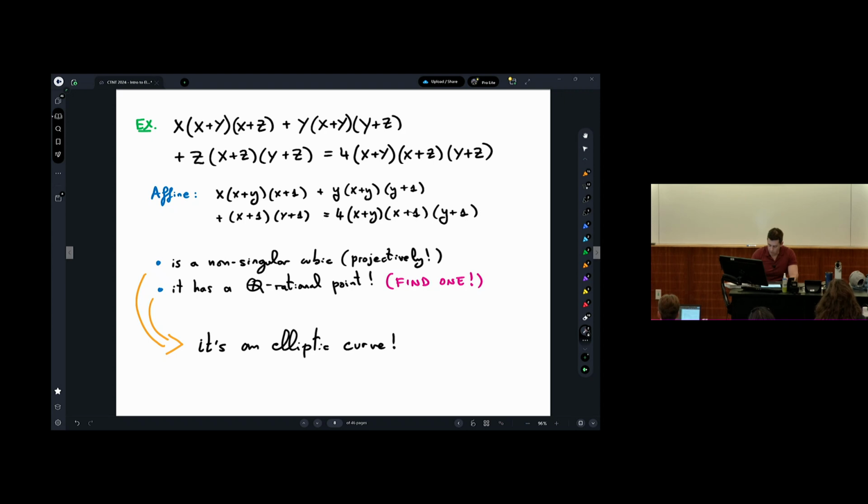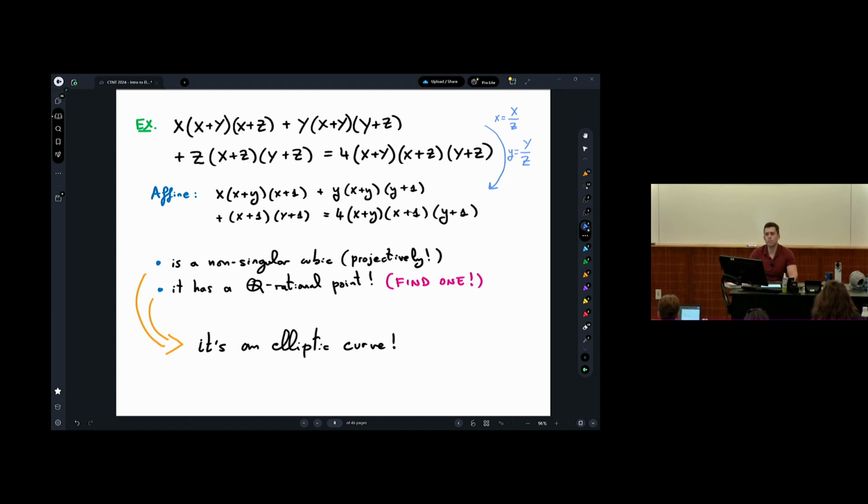So let's see our example, the fruits Diophantine equation. This is, in fact, projective. It has 3 variables, but it's homogeneous of degree 3 everywhere. So this is projective, and this is a curve. I can make an affine chart by changing little x to x divided by z, and little y to y divided by z. And then I get an affine chart.